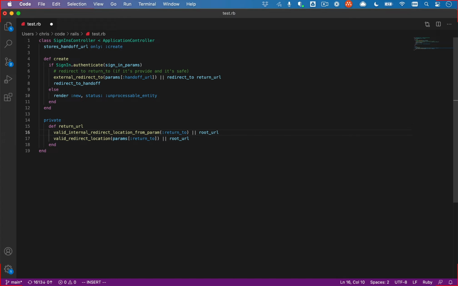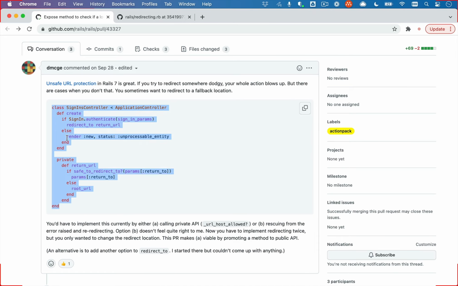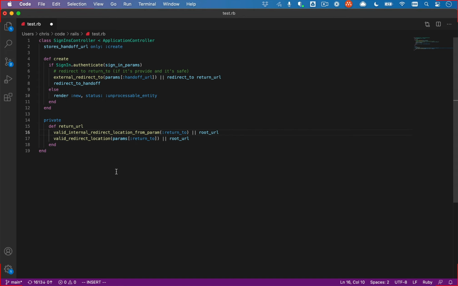I agree, because if we go back to this example, safe to redirect to is basically just guarantee me that this is an internal route, like current domain or just a relative path. As long as you didn't give me some external URL, that's what this is really getting at. And safe to redirect to does not really convey that. It just says... no, exactly. What is safe in this case? We don't know. And I very much like the internal redirect location.